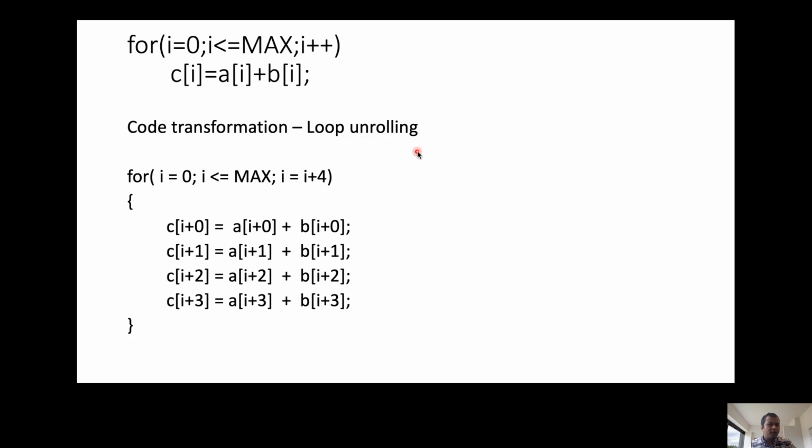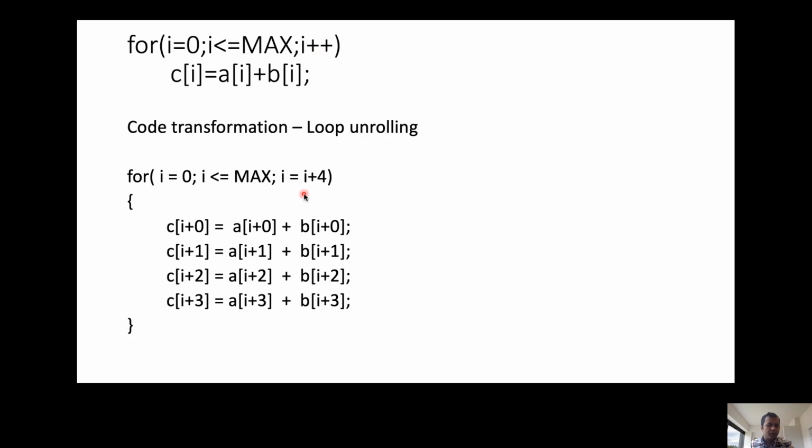So this is a popular compiler optimization. Let's see what this means. This is a for loop that goes through different elements of an array and does an add operation. If max is divisible by 4, then we can transform the code above into this one. The loop changes. The increment part of the loop is i = i + 4 instead of i++. Here it increments by 1, here it increments by 4.